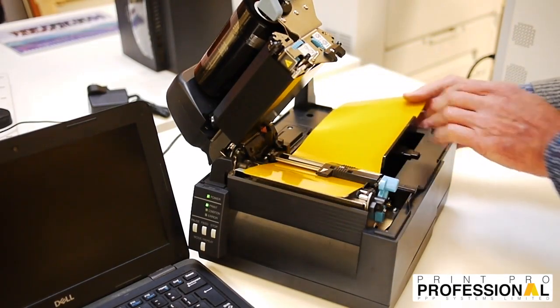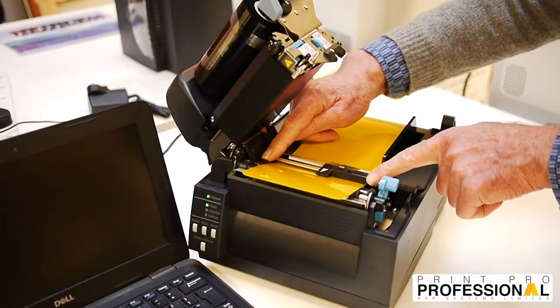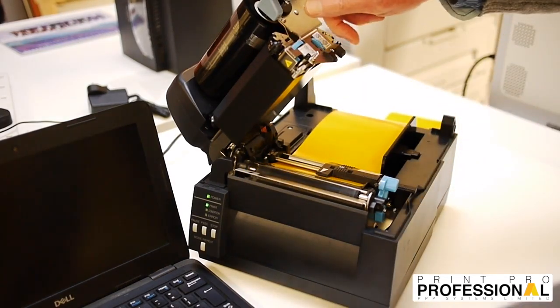Close down the lever, and let me just demonstrate how easy that is. So that just feeds straight in, goes inside that guide, and inside this guide here. You probably can't see this one very well, but basically that's the width of the media. And then we close it down.